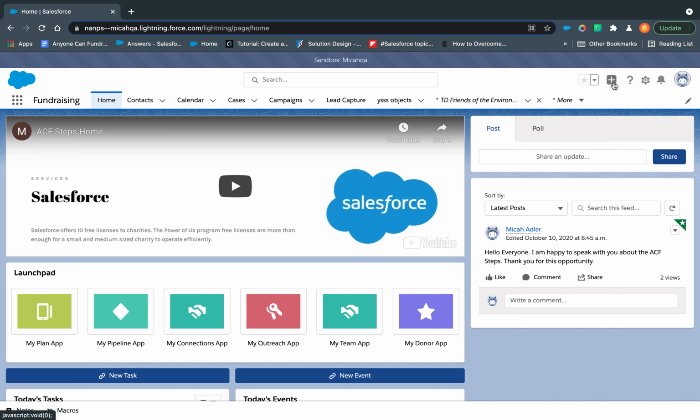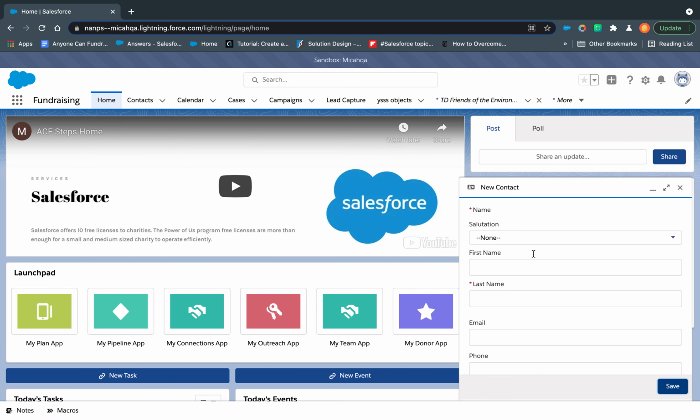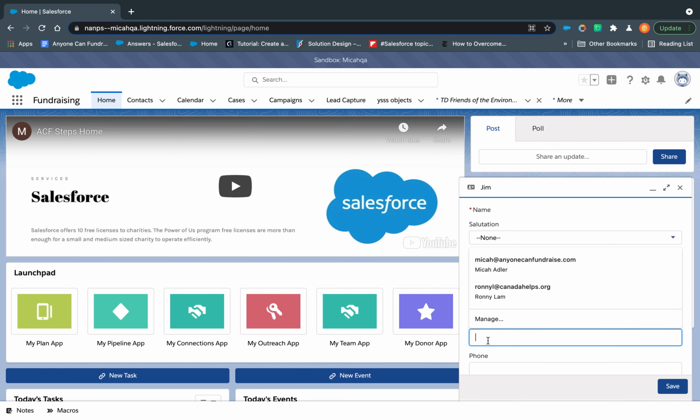So first, what we're going to do is create a contact who is the grants manager. So Jim Wallace. This is an example, and then we just save it here.